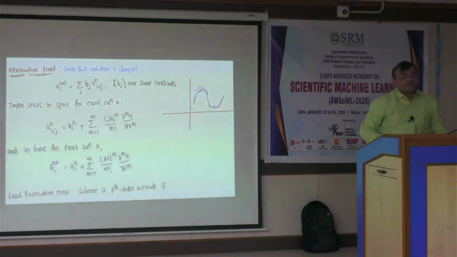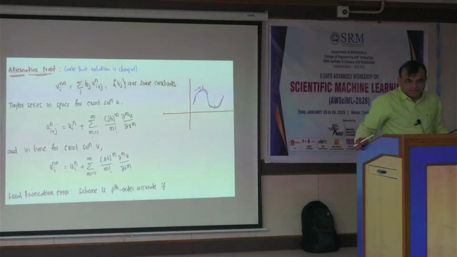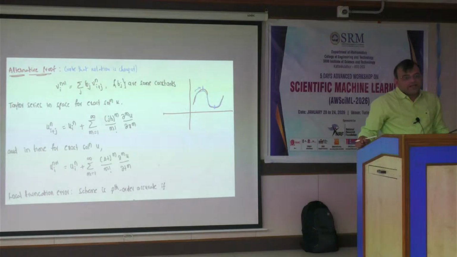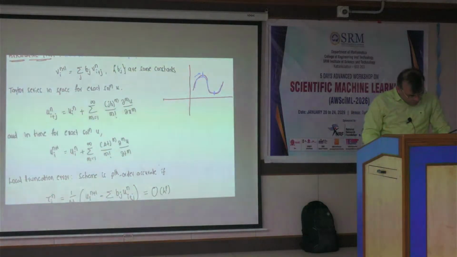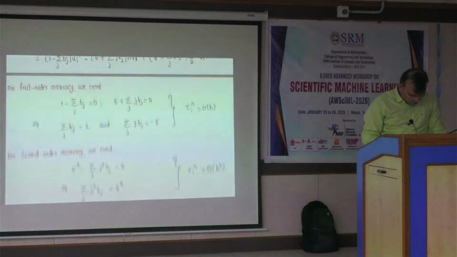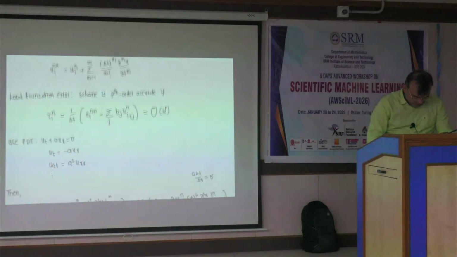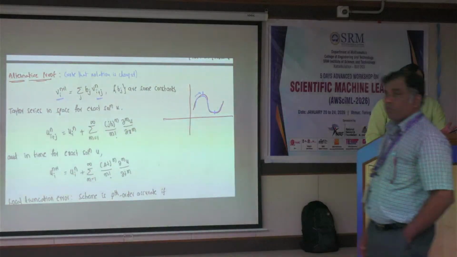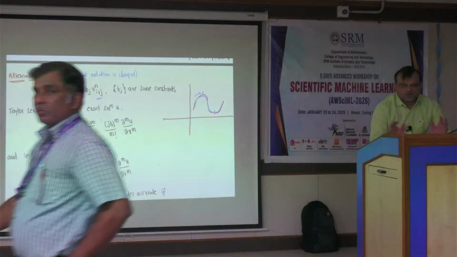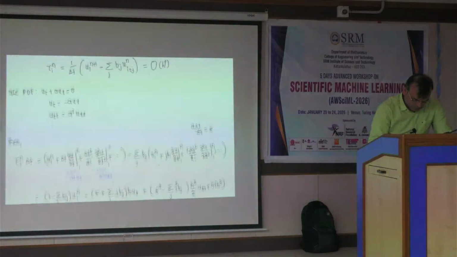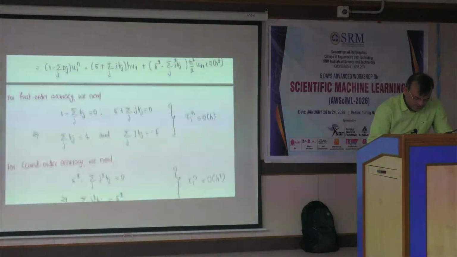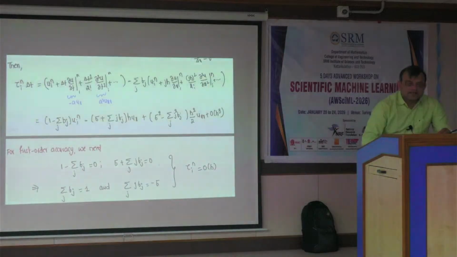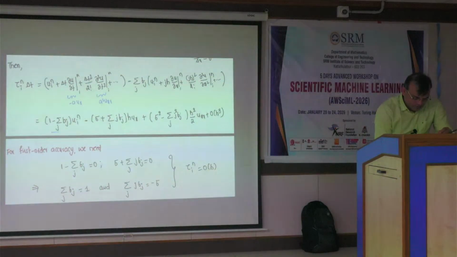Whenever this is the phenomenon, you cannot construct any second order scheme straight away. I'm not discussing the proof here. It's a very simple proof, which means that you have to again do the Taylor series expansion and compare the coefficients on both sides. So you have to say that for any numerical scheme of a particular order, the coefficients must be 0.